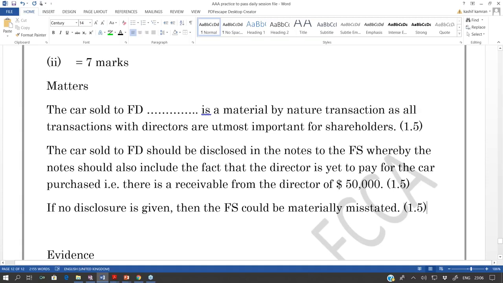Yes, the market value is given for the arm length transaction. This is not an arm length transaction, right? Had it been an arm length transaction, you should have sold the car at the market value. But Muhammad Ayub, the $75,000 is given in the case study just to confuse you, or just to tell you this is not an arm length transaction. It is a related party transaction. Had it been an arm length transaction, it would have been sold at 75. But because it was not, it was sold at $50,000.